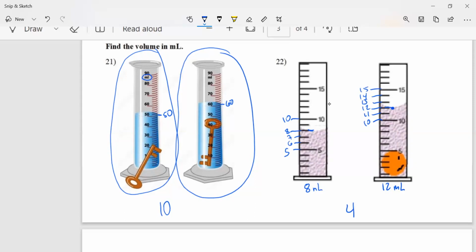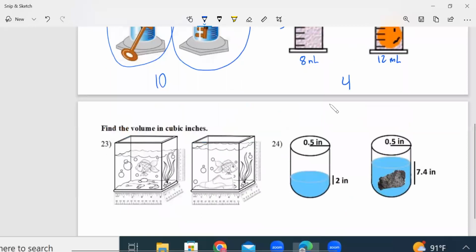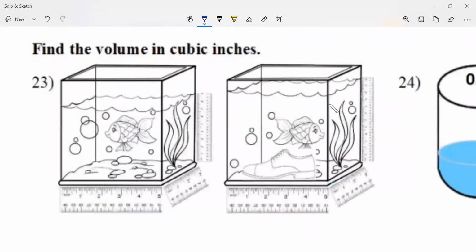So it is nice. And scientists, when they're doing experiments, this is how they calculate volume. They throw things in there. But now at home, what can we do at home? Let's say we have a fish tank. And in this case, you notice how on the left, I just have a regular fish tank, just a fish in there. But on the figure on the right, I have the fish tank, the water went up a little. And then there's the shoe in there. I want to know what's the volume of my shoe. But in this case, I'm doing cubic inches. Okay, so let me get my measurements first.